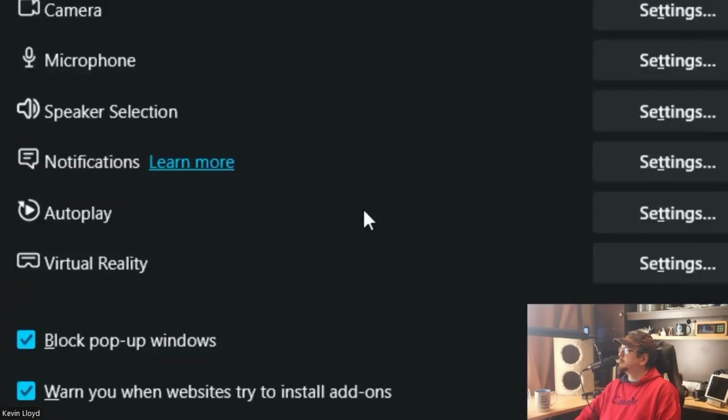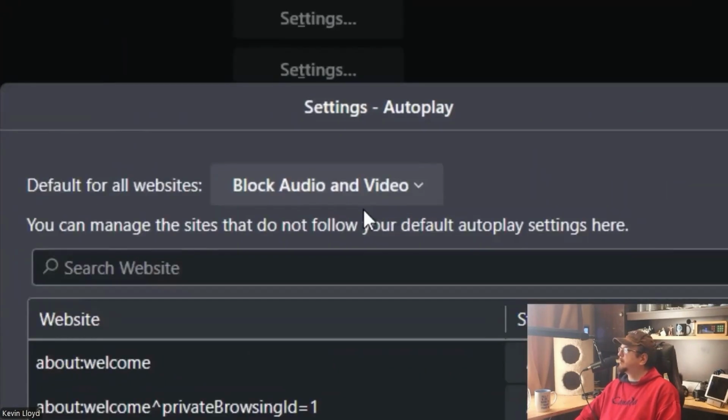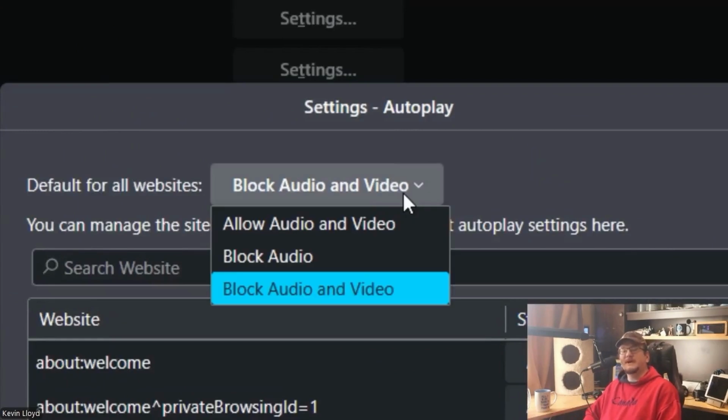All right, so I'll click on Save Changes there. And the next area that I want to go into is autoplay. So I'll zoom into autoplay there, and we'll go to Settings. And I'll zoom in here again. So the default behavior for all websites in terms of autoplay in modern current versions of Firefox, again, it's for all websites. This is out of the gates, the moment that Firefox is installed.